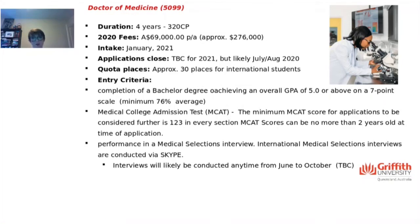The good news with Griffith interviews is that they're mostly done on a one-on-one basis. So you're not going to be dealing with a panel. It will be you and one of the medical professors. This is mostly because all of our medical professors are still practicing themselves. So they are super duper busy. And yeah, it's just really hard to get all of them, like a full panel, in a room at once. So I think that's kind of good news for students. I think it's a little bit easier to deal with those type of application interviews if it's one-on-one. So that's the way that will go.